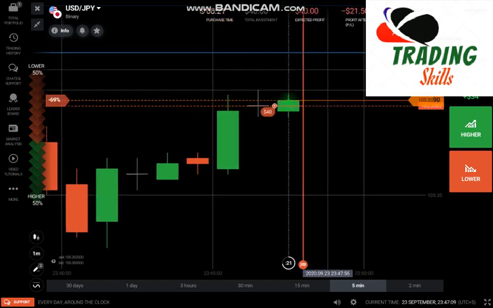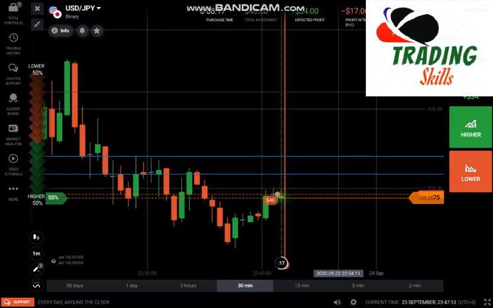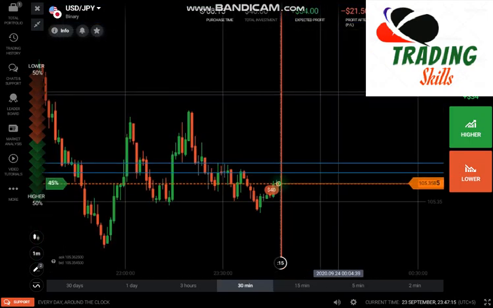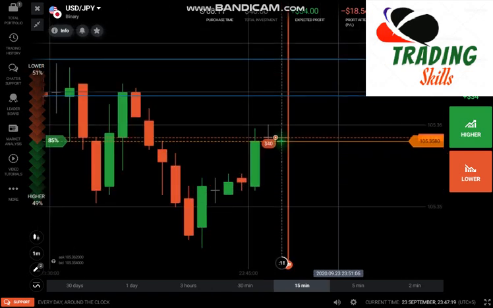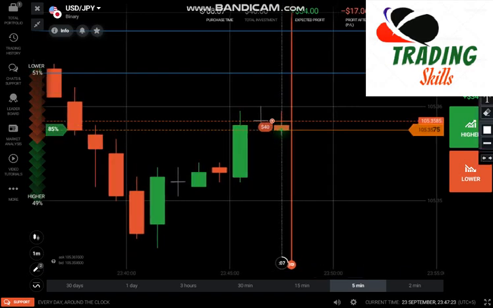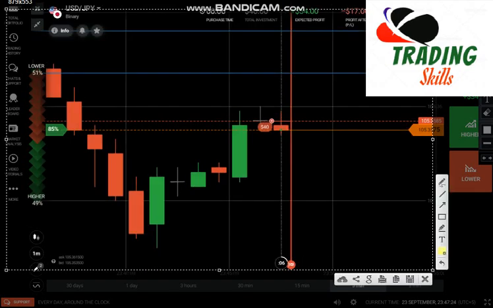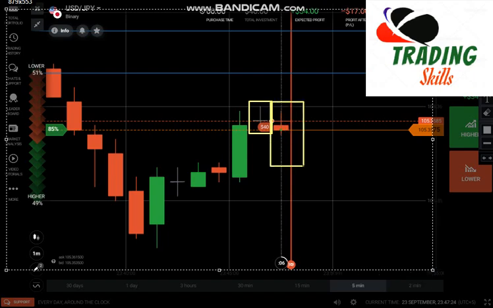So today I am going to show you how to predict the next candlestick by using the candlestick psychology. So here I have taken my trade down. Why? Because you are seeing here, let me show you what you are seeing here. You are seeing here a reversal candle, and because of this reversal candle, this candle will close as a bearish.